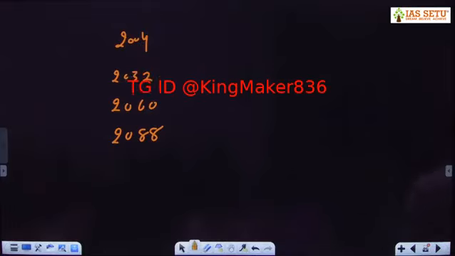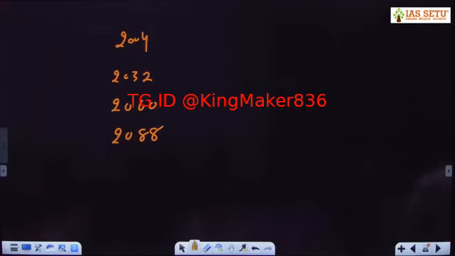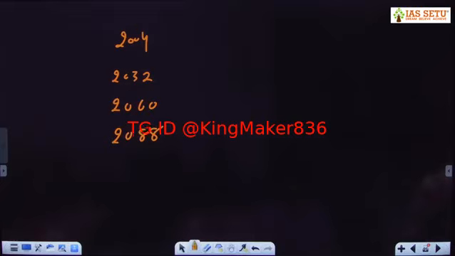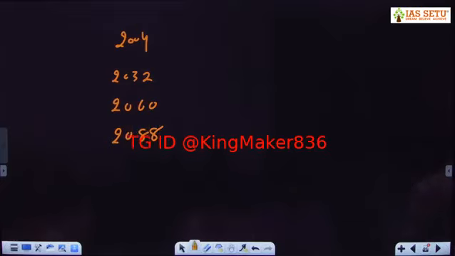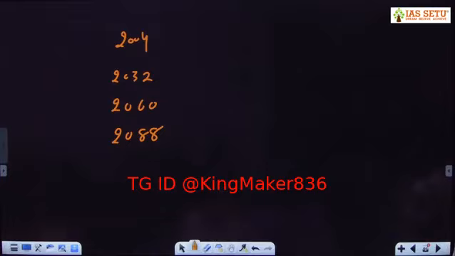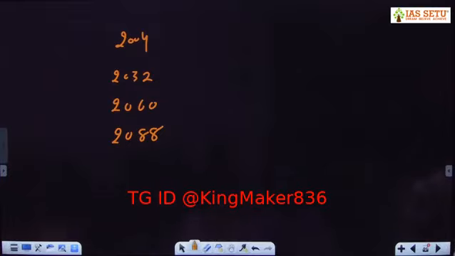If in 2000 we have a confusion whether we can include that in the 21st century, 21st century मान लो 2001 से स्टार्ट कर रहे हैं हम, तो 2004 is the first leap year of 21st century. So then 2032 is the same calendar, 2060 is the same calendar, 2088 is the same calendar. So our answer is, if it is asked within a century, maximum how many times a calendar of leap year can repeat? 3 times. How many times leap year can have same calendar within a century?